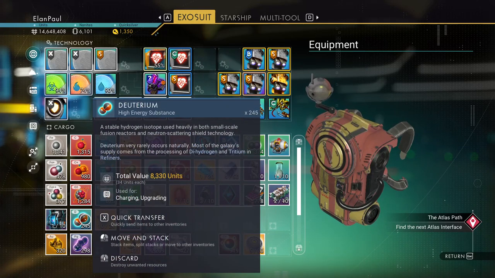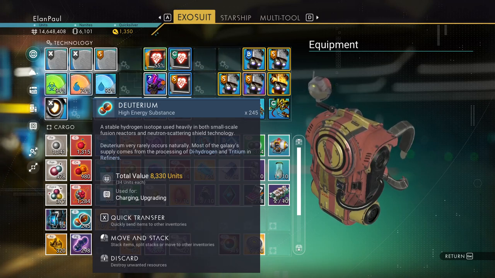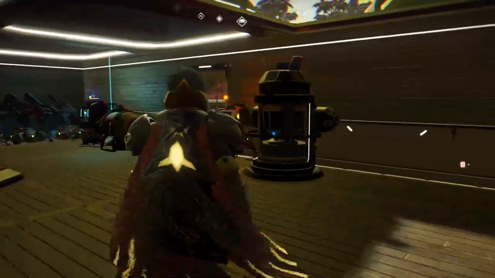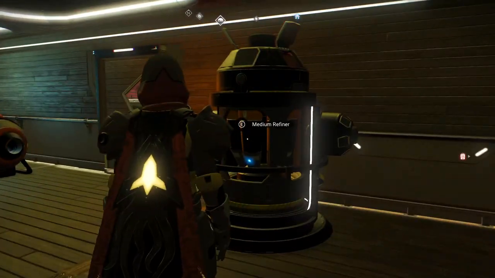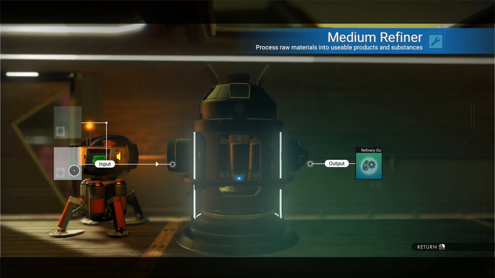Deuterium is, just so you know, it actually even says here, it very rarely occurs naturally. It is very hard to find. You might find it as a secondary element, but most of the time you won't find it anywhere. But you can see the supply comes from the processing of dihydrogen and tritium in refiners. In order to do that, you obviously need at least a medium refiner.